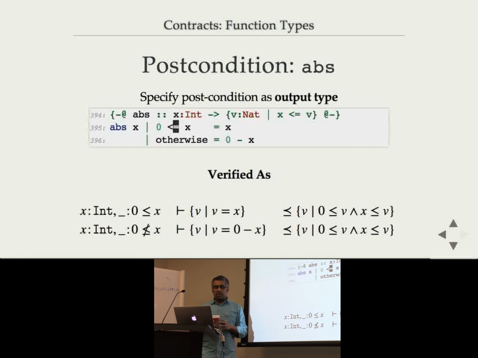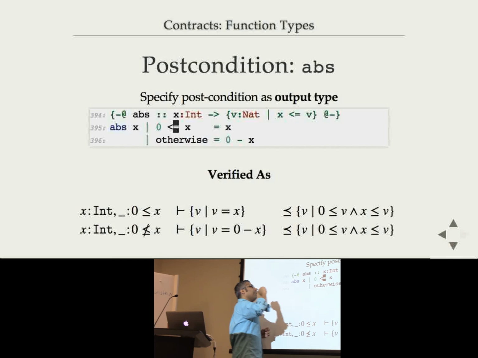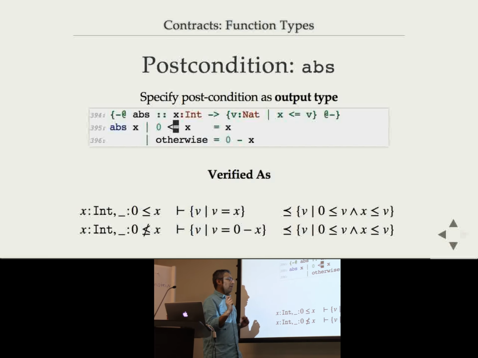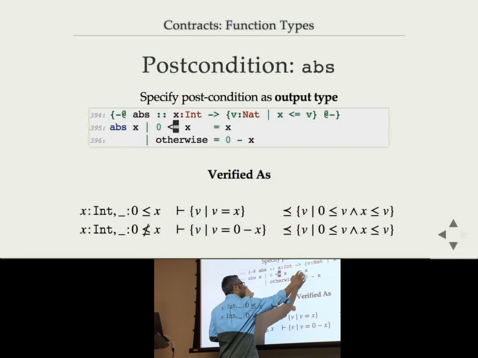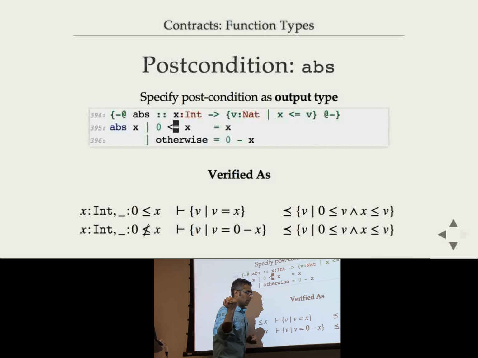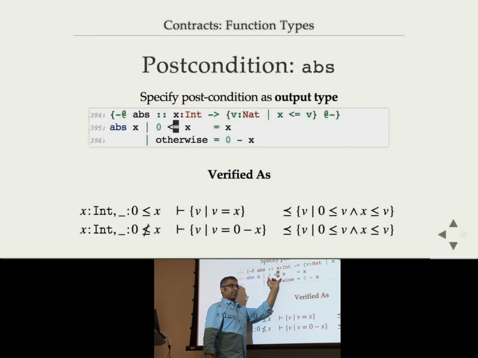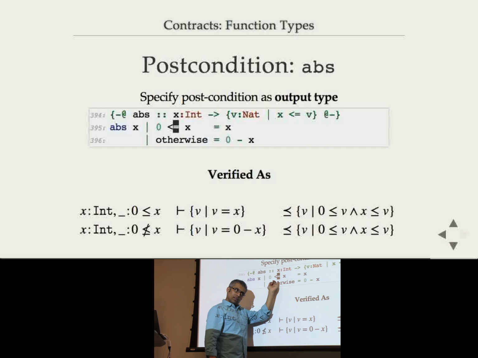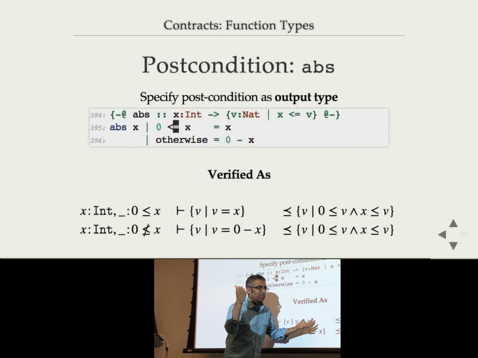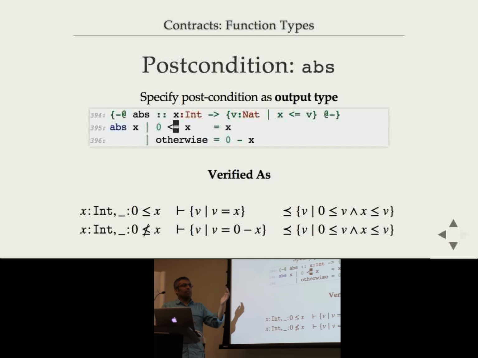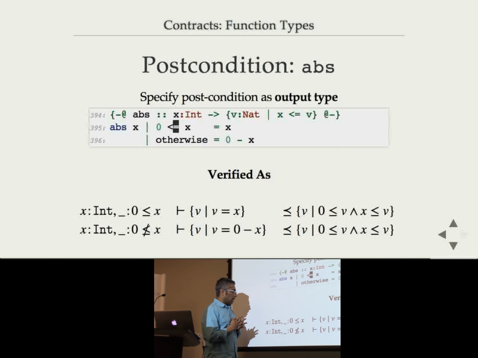So really what's going on, this is a somewhat technical point that I didn't want to get into, but we will see an example slightly later. So really what's going on is, not so much that you know that 0 is greater than x, but what you really know is that in this branch, a certain proposition is true, where the value of that proposition being true means that 0 is greater than x. So if you have some more complicated condition, what that means is you still know that a certain proposition is true, but you don't know what that proposition being true means. That was a very hand-wavy explanation, but maybe we'll come back to this later.